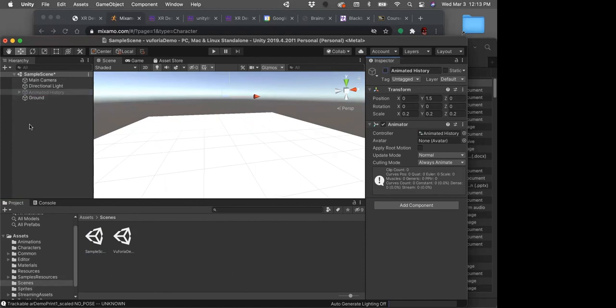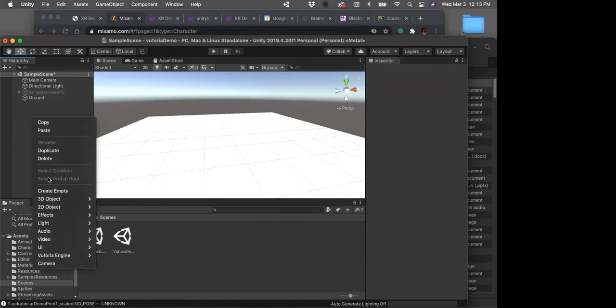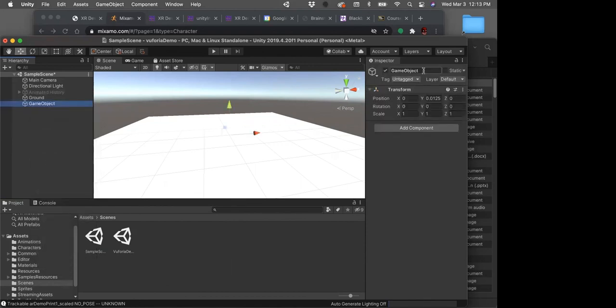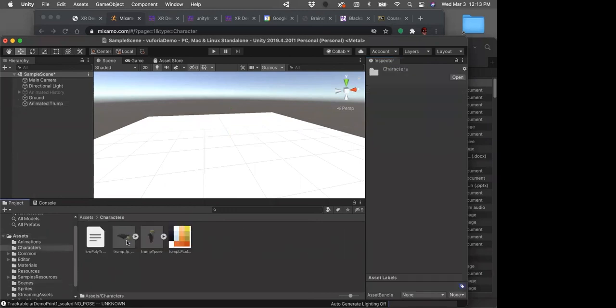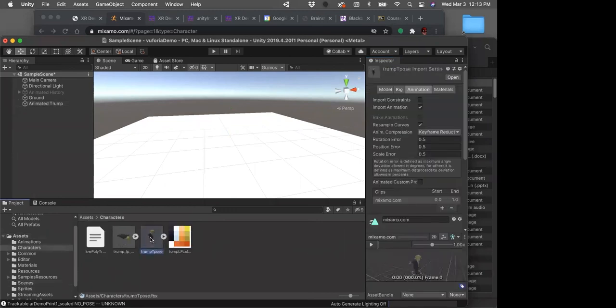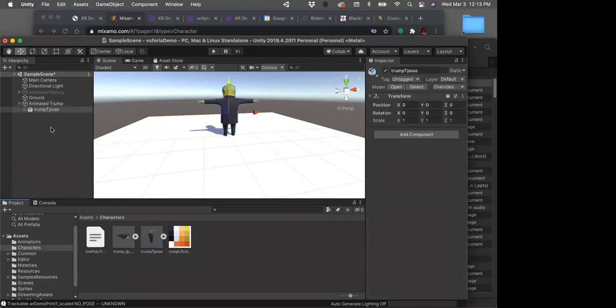And I'm going to create a new empty game object. I'm going to name it Animated Trump. And I'm going to go ahead and place this guy, the one I just downloaded, there. Okay.